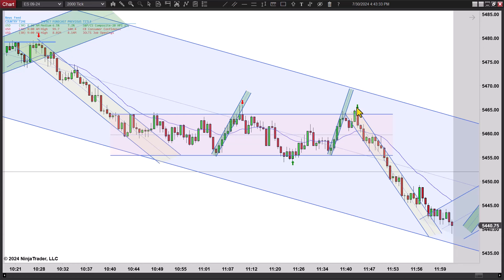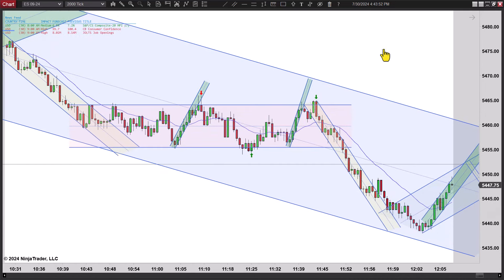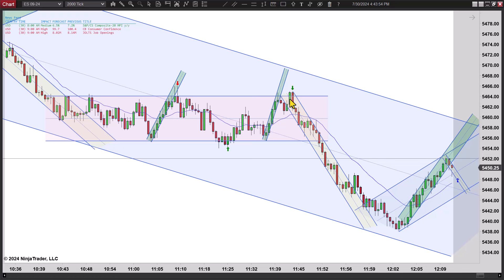I marked it green because you do get a close outside and open outside, but it still closes way back inside. This is real close to being red because it is a repeat pattern. If you recognize that, maybe you take that trade — you could trade that on the engulfing bar because that one makes the two bar matching high.